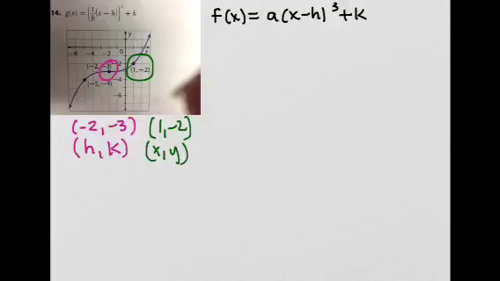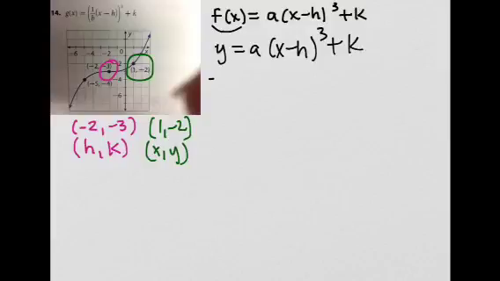So if I look at my equation over here on the right, the f of x equation, notice how I have a value for every single variable except for a. Because remember, f of x is actually y. So y equals, I'll write it with a y, so when I do the substitution, it's easier for you guys to see. So for y, I'm going to replace that with a -2. A, I don't know yet. That's what I'm trying to figure out. X, I'm going to replace that with a 1.